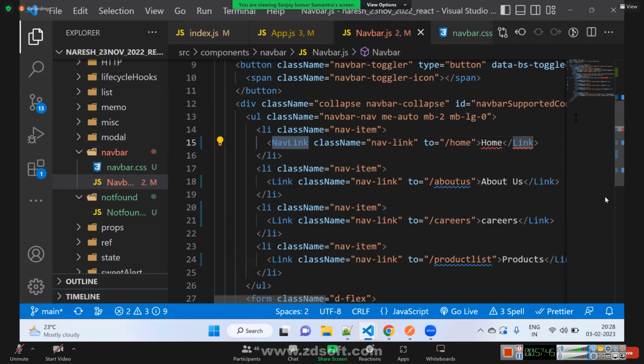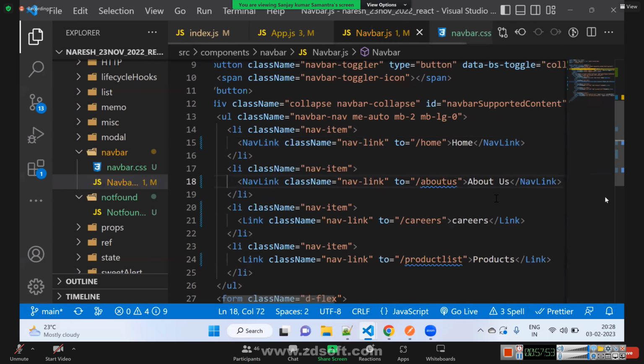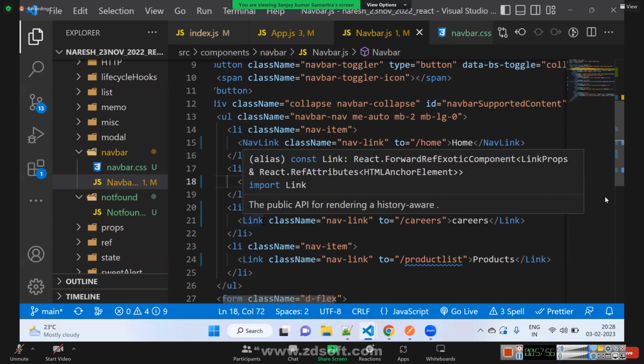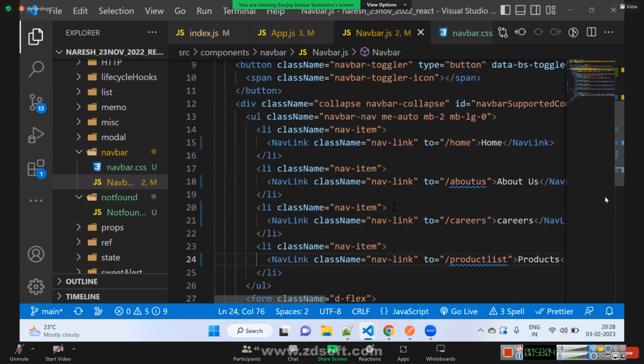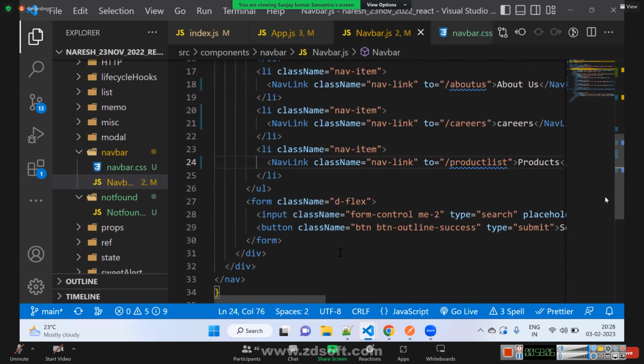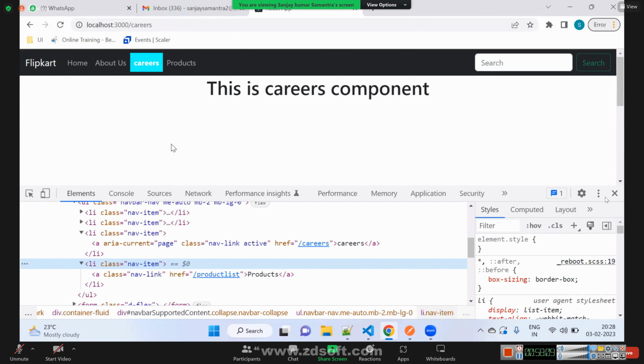So change it to nav link. It will help you find out which link is clicked. You don't have to do it one by one, you can replace.